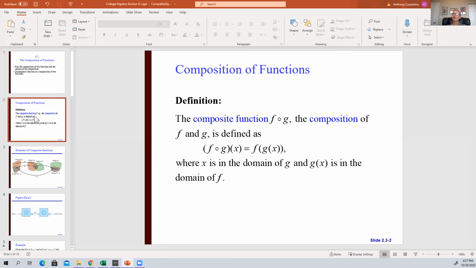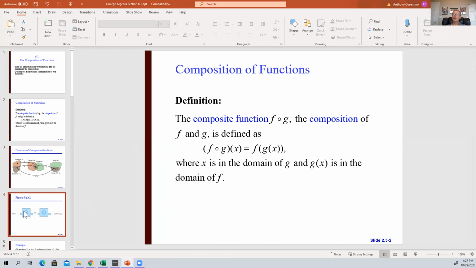The way that we describe it is that sometimes you use this little open circle in between these two letters that are describing functions, and that means composition. I like the second way better because it indicates what is actually happening, where this would be the second way, f parentheses g parentheses of x.